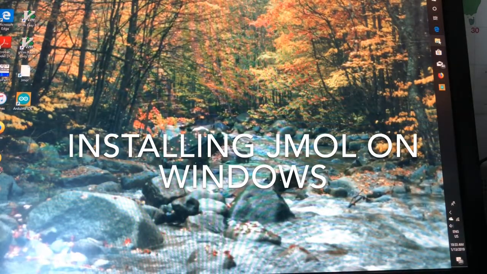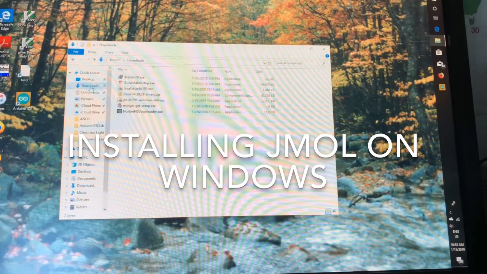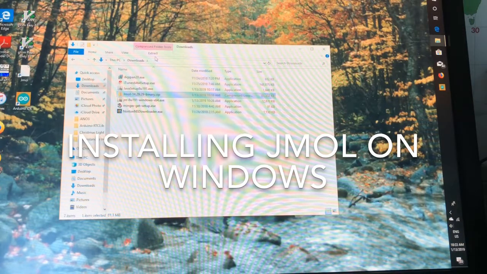Or the program will start it up again. I'm going to start Windows Explorer again and go to Downloads, and we should see the Jmol binary zip there. Click on the Jmol zip, and then click Extract, because it's a zip file, so it has to be unzipped.